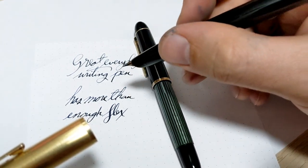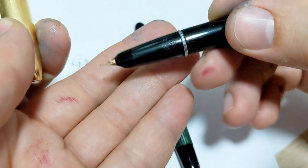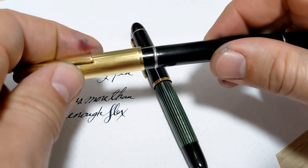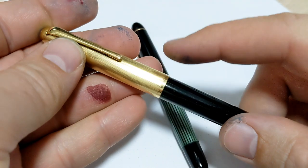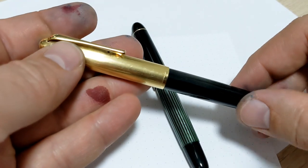There's no scratchiness whatsoever. So if this performed a little better, and you can already see the ink leaking, it's going to get you dirty every time. Oh gosh, every time you touch it, it's going to leave you messed. Put that away. Keep the cap on, it's dangerous. So yeah, it needs a little tune just on there. It's just if you put a wet ink in there and that little, there's an adjuster that's in there, the thing just goes crazy. I think I got it set in the wrong spot.